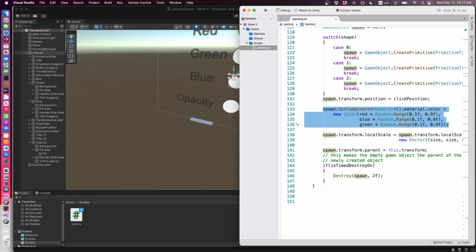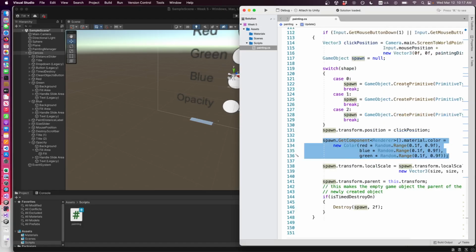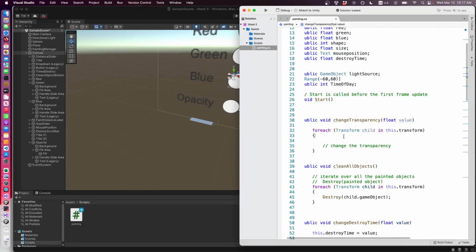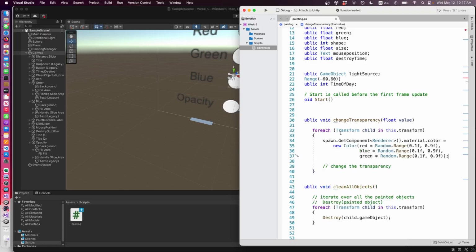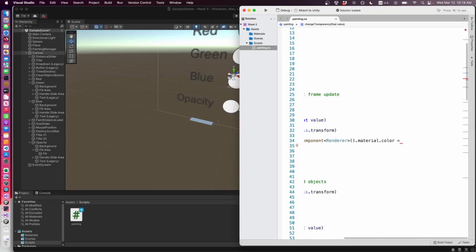I'm getting the color by using this command, spawn, get component render, whatever. It's a kind of long incantation, but it works. Let me copy this here. Now I don't have spawn here, I have a child. Let's call this color current equals this guy, just grabbing the existing color.